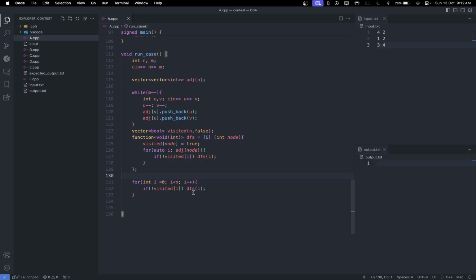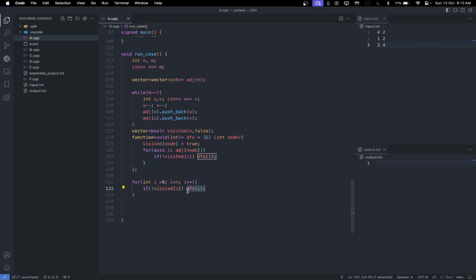So now we have x number of DFS over here, and our number of new roads would be x minus 1, because for connecting x nodes we need x minus 1 roads.